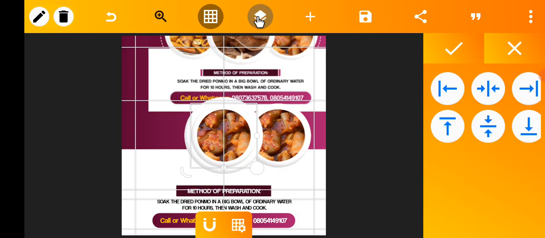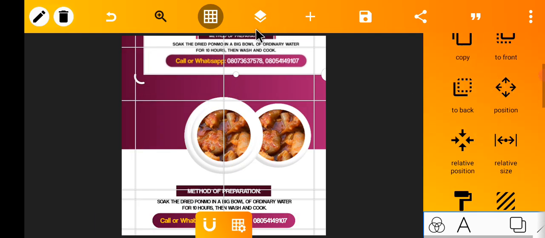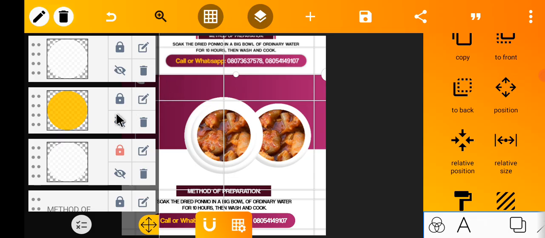Yeah, so I'll go back to my layer panel. These are the two shapes. If you hide, you see it, that's it. If you hide, it also hides this, that's it.